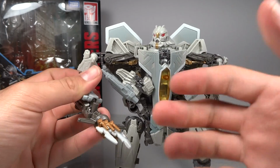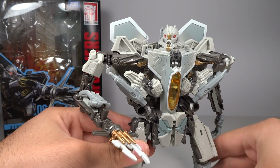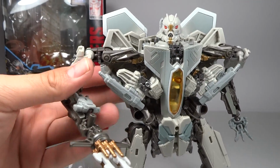But I do like the fact that it is included, and that's something that makes this figure quite new, considering none of the other Starscreams really have that. The leader class is the only one that does. His head sculpt is quite nice, though. I definitely like it.